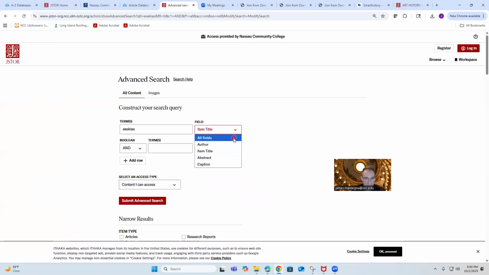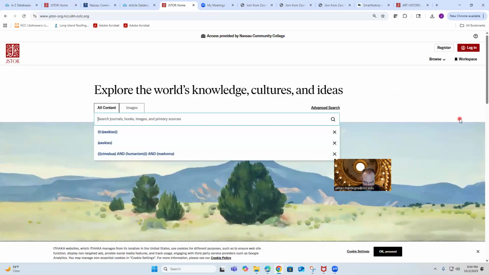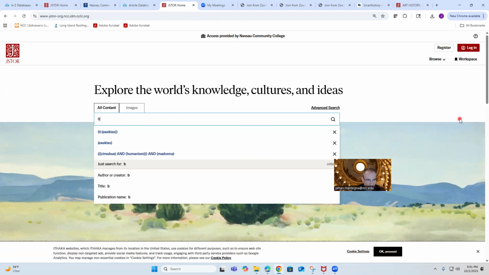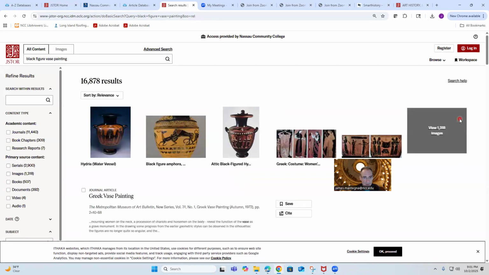just putting, let me just go back for a minute. So when you start out, you can just put an artwork or I guess like an artist, an artwork. If you're not finding your artwork or the name of it, you can put, say, a certain type of artwork, black figure vase painting, and try to discuss a work.